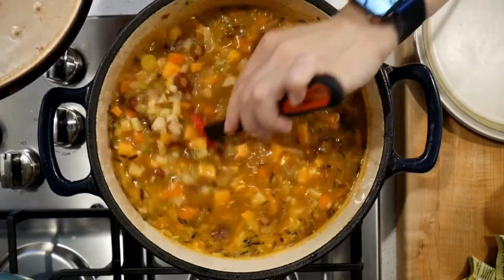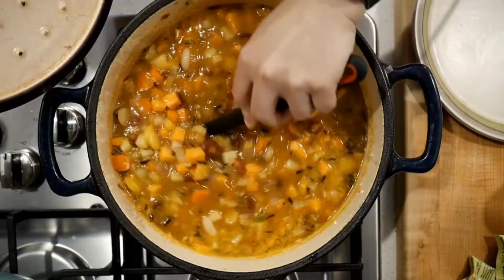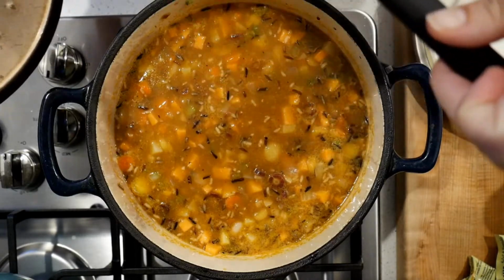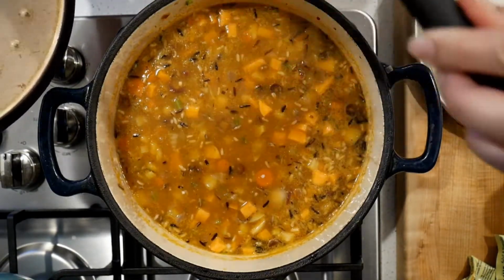We got onions, we got celery, sweet potato, regular potato, rainbow carrots. What else? Garlic, brown rice, wild rice, and vegetable broth. When we add in the nutritional yeast. Oh, we also got beans up in there.